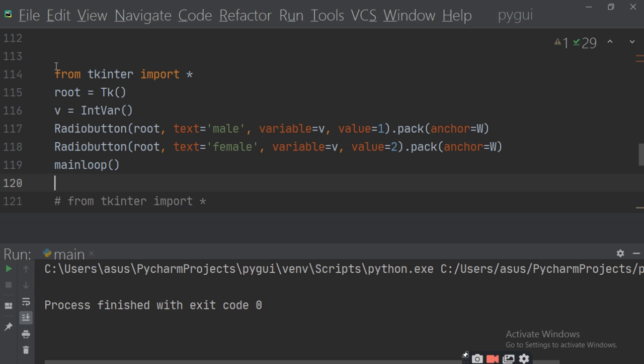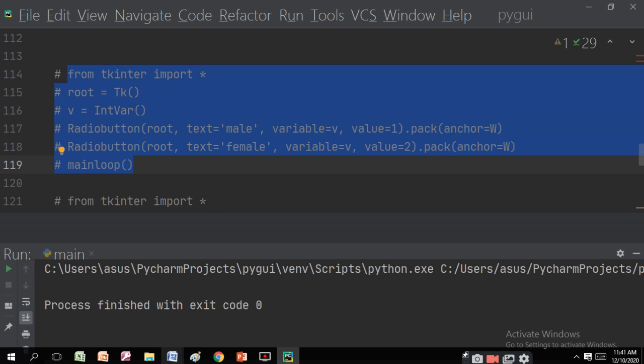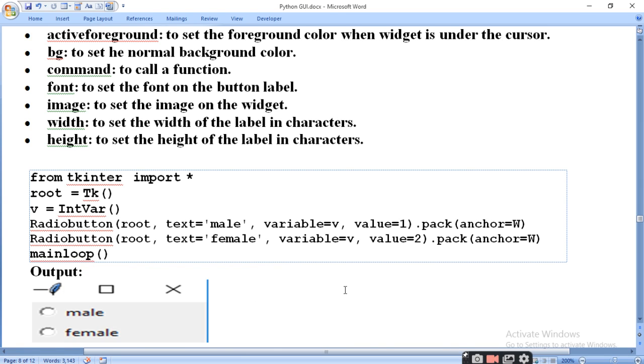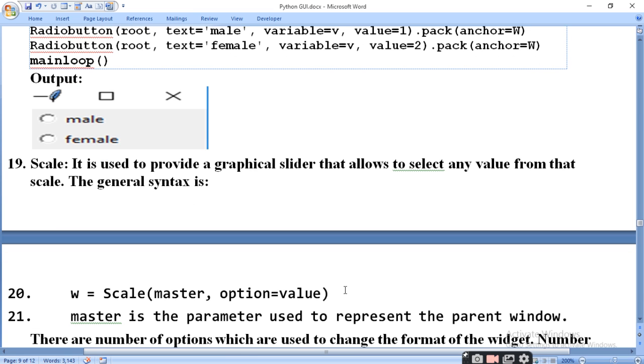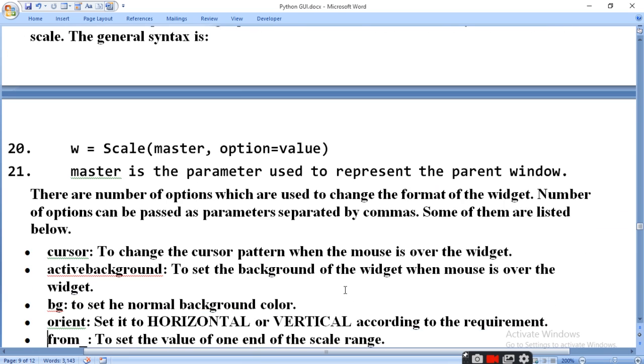And next, after radio button you have to learn scale. It is used to provide a graphical slider that allows you to select any value from that scale. The general syntax is scale master option value.